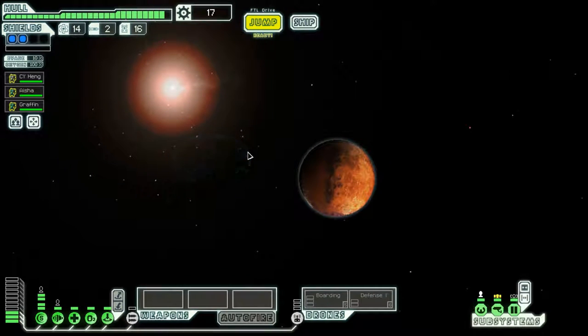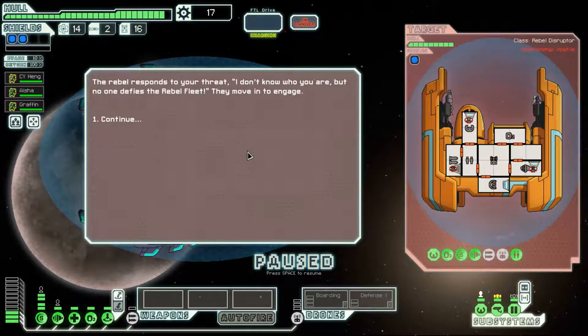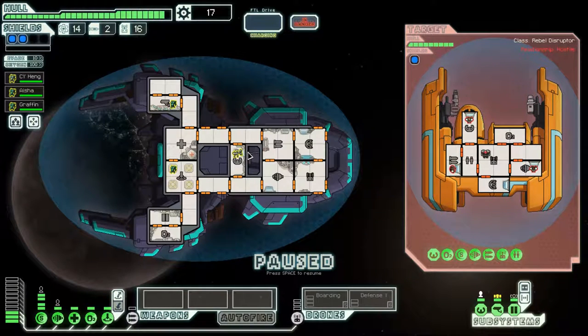There are a couple of problems with this ship. The first is that if we come across a Rebel Auto Scout, we actually can't defeat the Rebel Auto Scout with boarders, because our boarders take damage because the Rebel Auto Scout has zero oxygen. What we have to use is the boarding drone to actually destroy a Rebel Auto Scout. It's kind of funky how it works. It does work though.